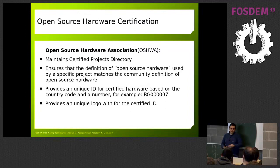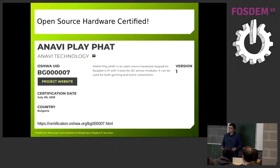Several years ago, the Open Source Hardware Association was established, and they are running a certification of open source hardware. It is a free service. So if someone is making open source hardware, he can go there and certify it for free. The good thing is that when someone is browsing for open source hardware projects, he can go to their directory and see, yes, that's really open source hardware. Of course, there are a lot of open source hardware products that are entirely open source, but people haven't certified them yet. This is how the certification looks for the product that you just saw.